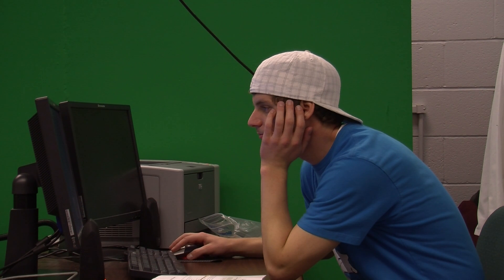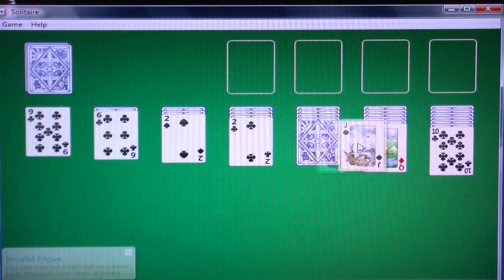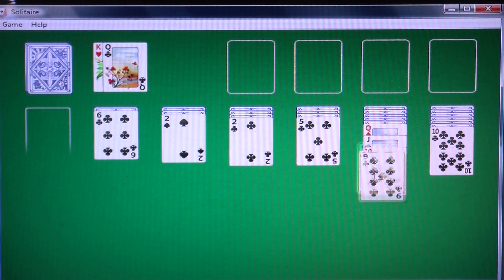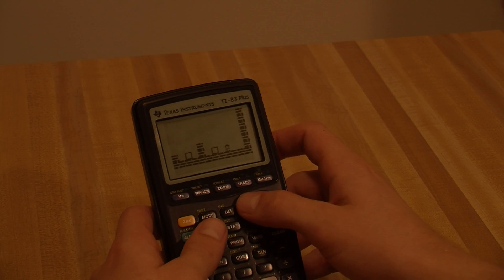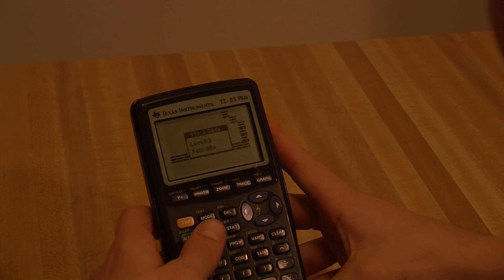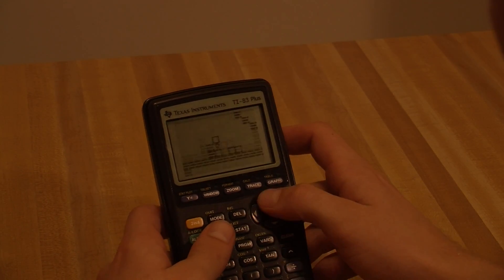If you work at a desk in an office or pretend to do work in class, you need a way to survive boredom. Solitaire is a great way to act like you are working on these TPS reports. Even your trusty calculator can save you in class — it has built-in games you can play during boring lectures while simultaneously looking like you are doing math.